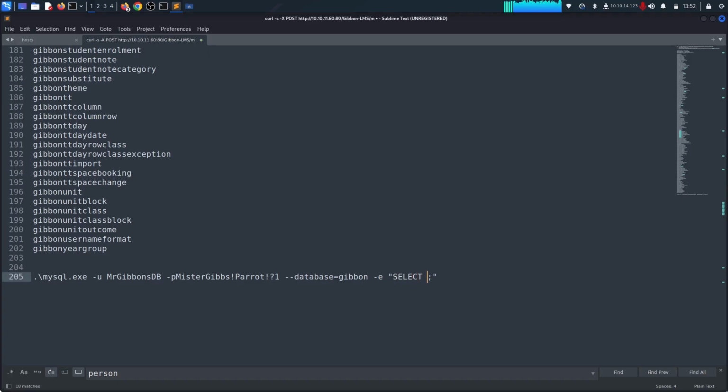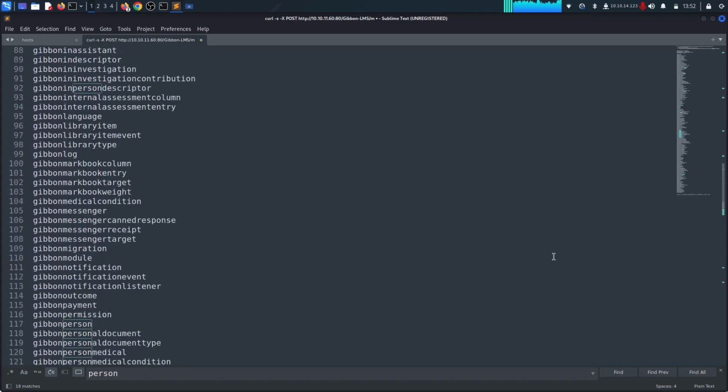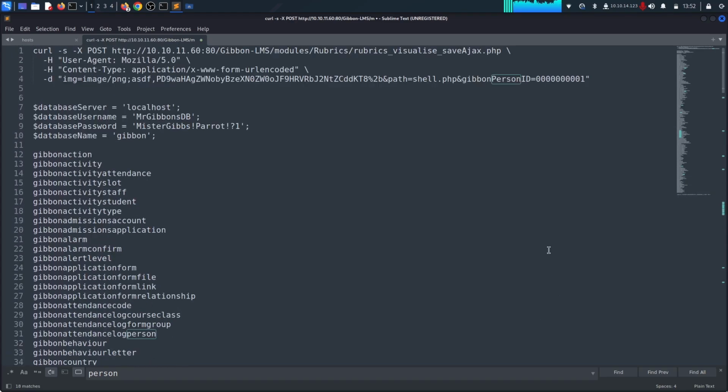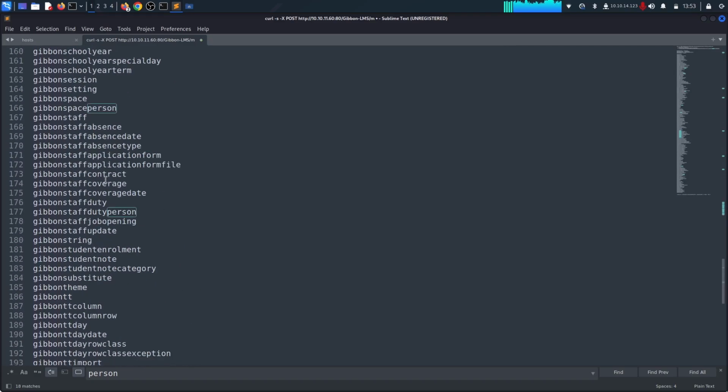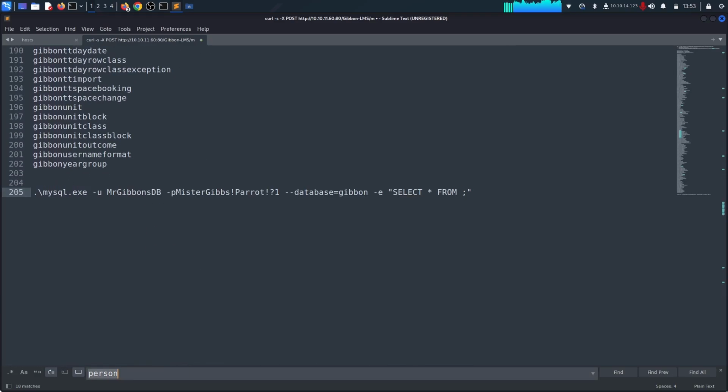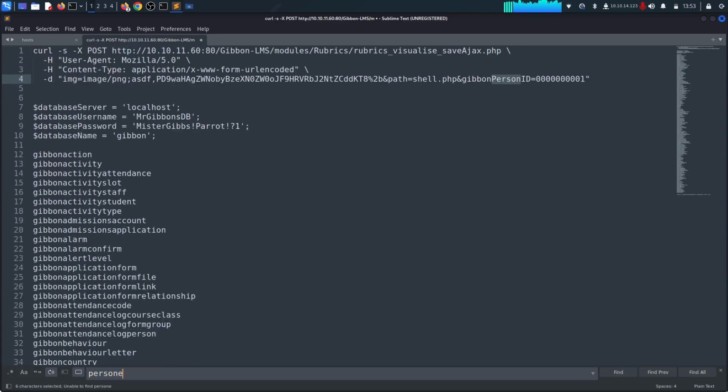select everything from... So we already know the table name. What was the table name? I think gibbon... what's that table? Let me just find it again. Person.